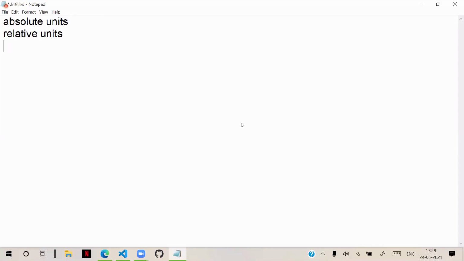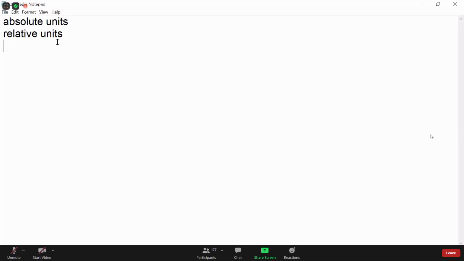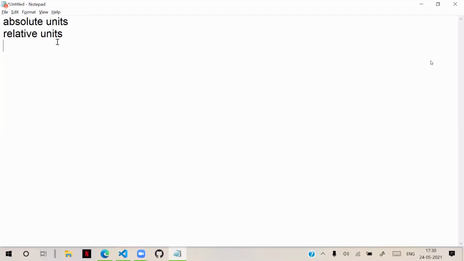So you have to apply absolute or relative. Absolute units will apply independently to any element. Relative units are applied according to the relative content. That means if parent height is 10 pixel, then child will be 8 pixel, like that. Relative means parent-child relations. Depending on that, they can change. So we have absolute units and relative units, and you can configure and work with them.